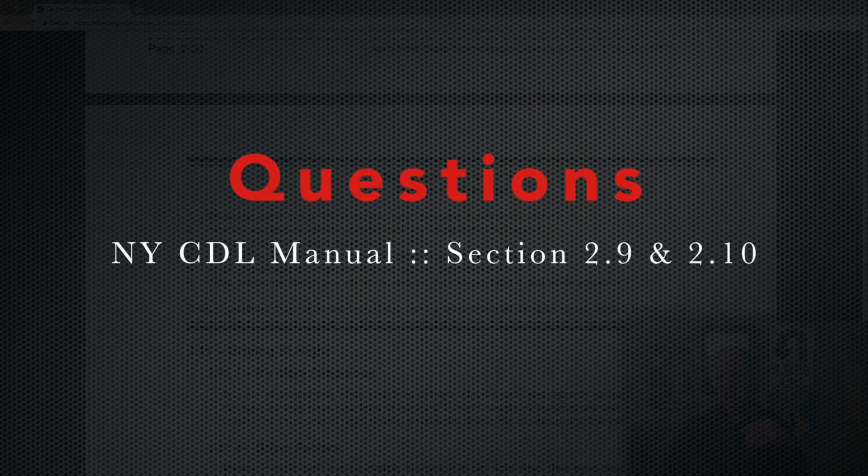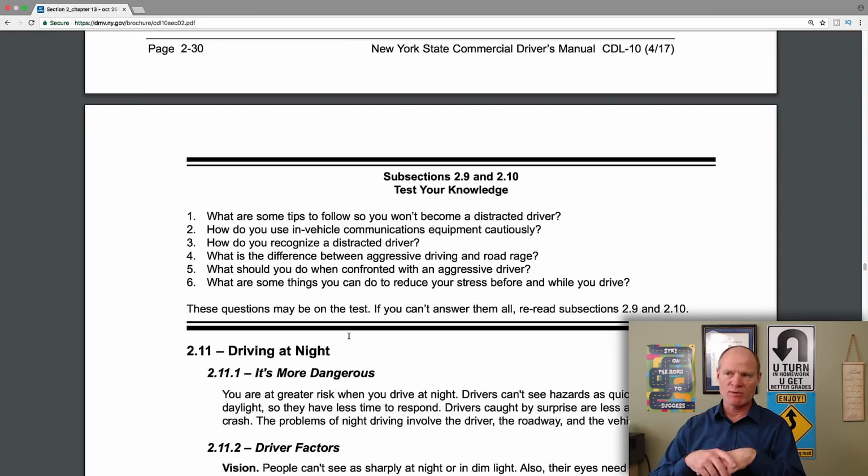Okay. What are some tips to follow so you won't become a distracted driver? Have your stuff ready. Use electronic devices and radios and those types of things cautiously. Know where you're going. Navigation is going to be one of the big things in terms of keeping yourself focused on the task at hand.